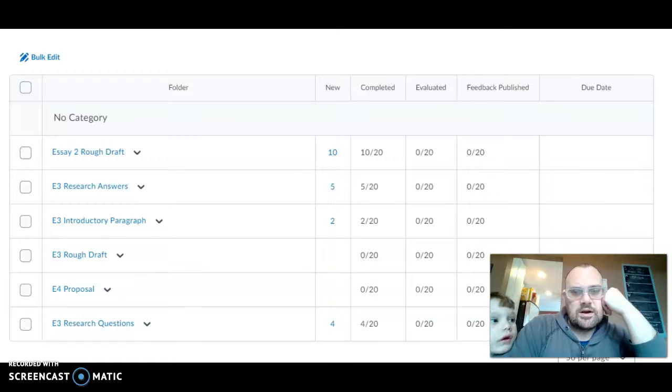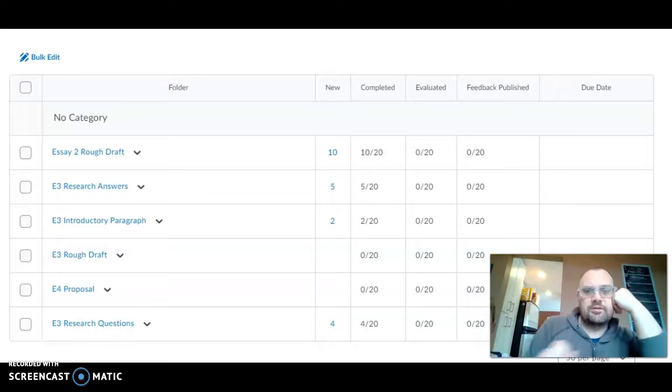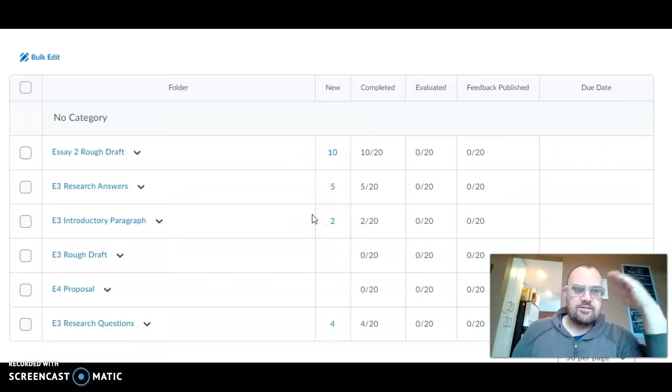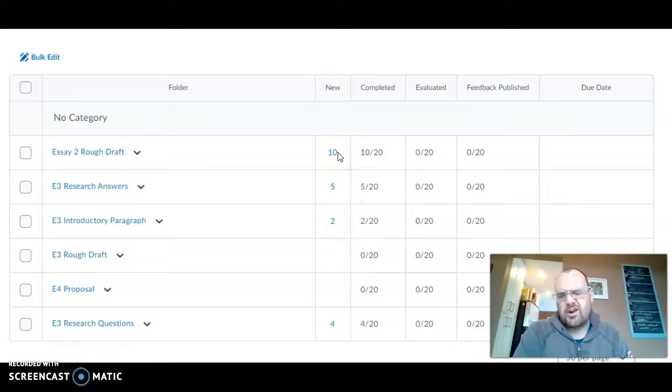I wanted to show you first and foremost the number of assignments that have been turned in. Last week we should have gotten the SA3 questions and answers in, and the SA3 introductory paragraph. Those numbers are really low right now. Ten students did the SA2 rough draft. Actually, a couple more did than that. We've got 20 students in the class, but I don't think we're actually at 20. A couple students checked out prior to spring break. So I don't expect to see 20, but I do expect to see about 15. I want to make sure that folks get this stuff turned in.